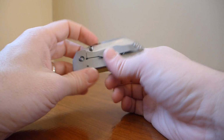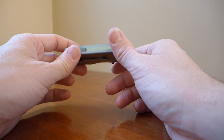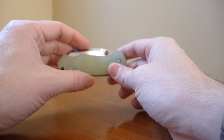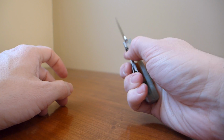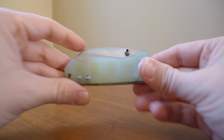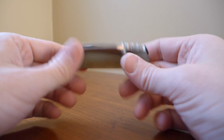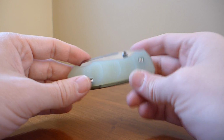The pivot's relatively smooth. It's still got to be worked in. I did some work on the knife in terms of loosening up the pivot and putting some nano oil on there. So once that seeps in, I'm sure it'll be nice and smooth. Now, as it is, it's not terribly hard to open. The D10 is nice. You can hear the D10 right there. And overall, I really, really like the knife. I like the size of the knife. I like the shape of the knife.